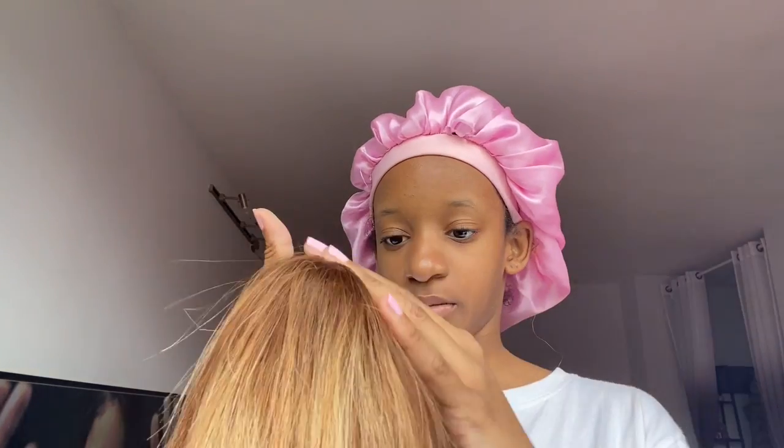It's a little bit frizzier now because I wore it and I was all over the place. So excuse it looking like that, but this wig is so beautiful. Look at it. I like the streak looks, the colors. I love it, dude. And I didn't even bleach the knots when I wore it, so that's why it looked like that. But it don't look bad though, look. I didn't even put concealer or nothing there and it looked like that. But I already cut the lace and wore it like I said. So I'm gonna put this on again just for the video to show y'all.